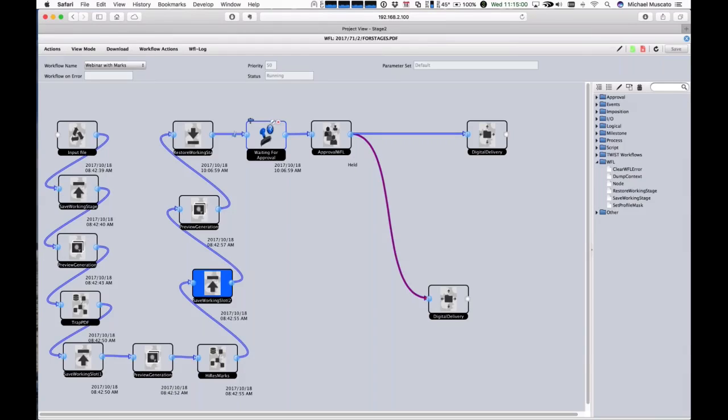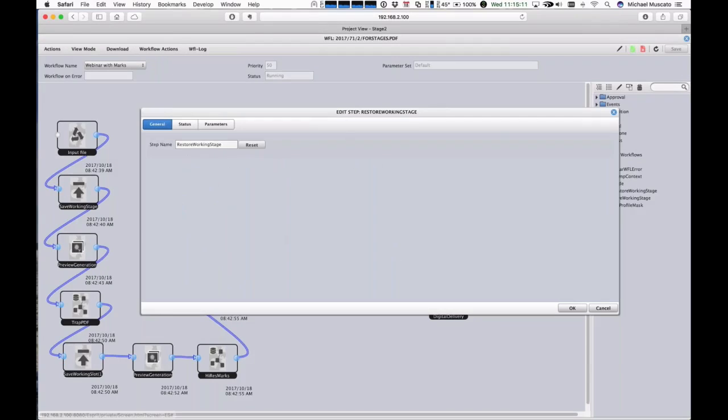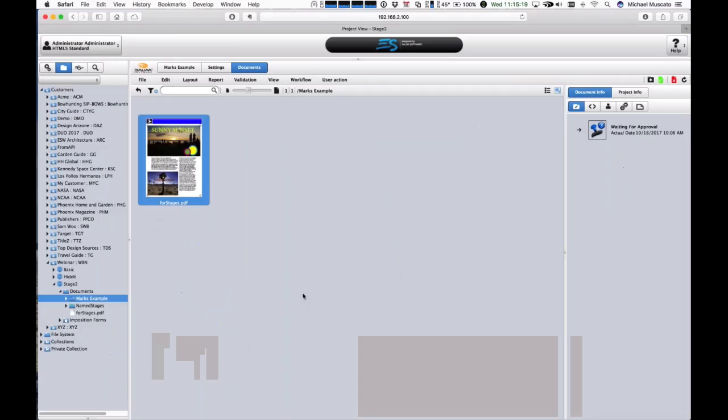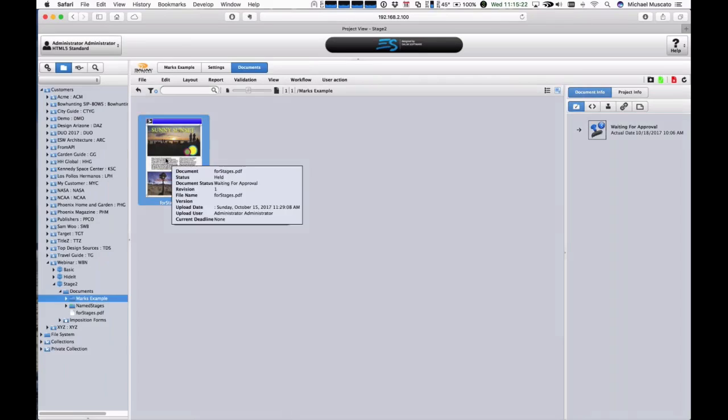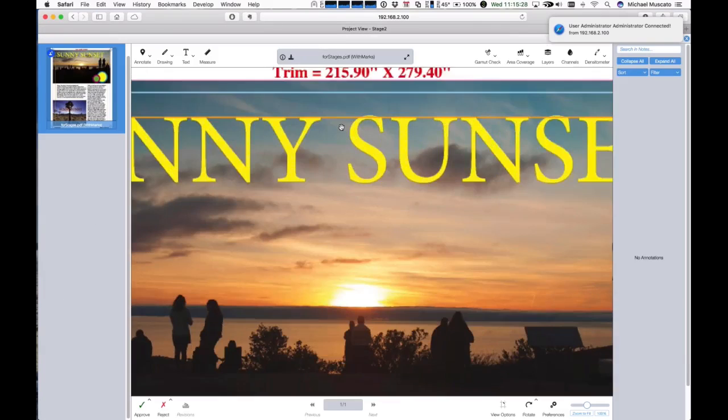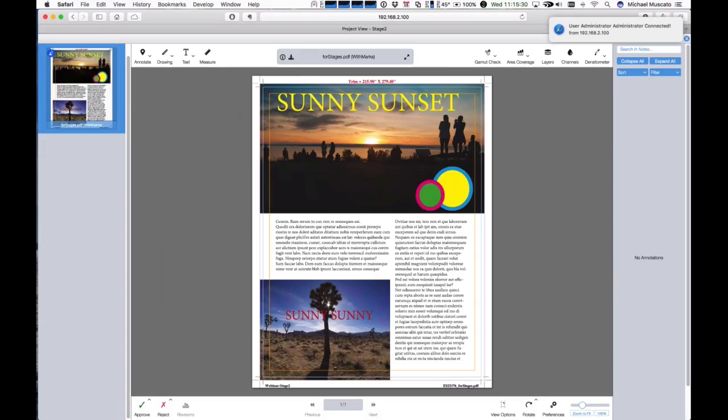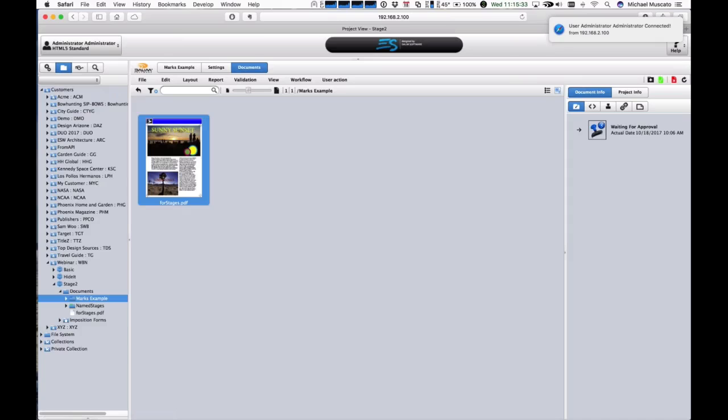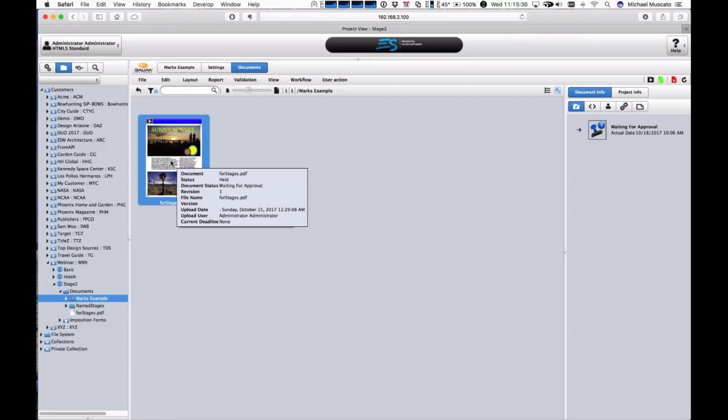But when we release the file and send it on its merry way to the printer, we don't want to send them that, right? So after that guy comes in and he makes a preview, we tell ES, restore or make the normalized file the current working file. So we now have the ability for these guys that they want to look at their marked up file when they're viewing things, right? They can look at that guy and be happy as a clam. That's the guy they want to see. But when they approve the file now, the file that goes out is the print ready normalized file.